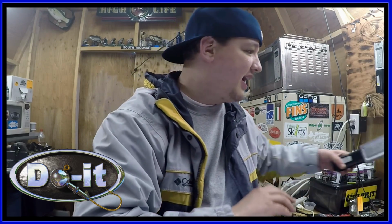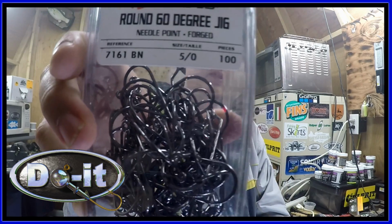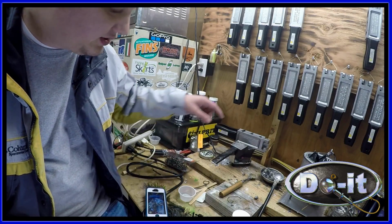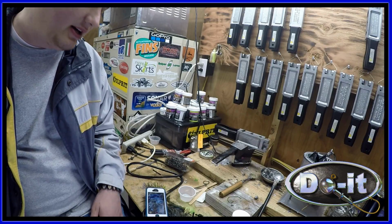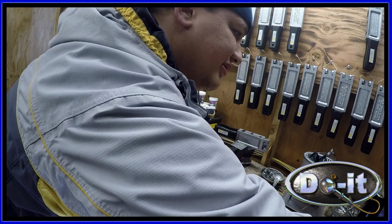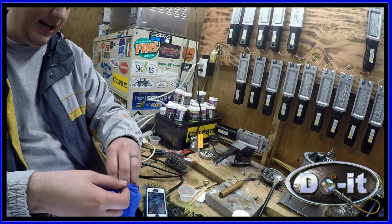With the half ounce, man, I go with 5/0. It's my go-to. I use these VMC hooks, 60-degree hook. Nice stout hooks. Really like them. All right, man, so let's pour some of these. So if you notice here, I got the mold sitting on the pour pot. Get it nice and hot. I've already smoked the mold, but now it's time to put on some gloves. Always wear gloves when you're dealing with lead.